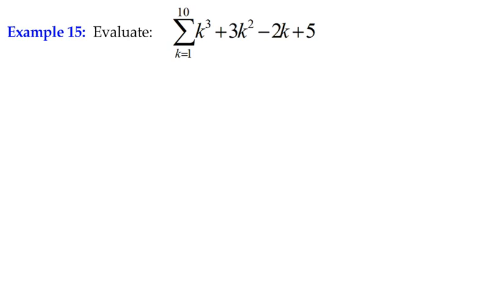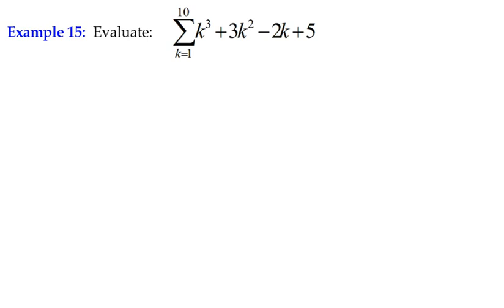Example 15 in the mathematical proof topic. We've discovered in example 14 some formulae that can help us evaluate the sums of these series here. Instead of having to substitute k equals 1 to 10 into this expression in turn, with just a whole lot of substitution and calculation, we're going to use the formulae to simplify the process. We've got formulae for sigma k squared and sigma k cubed, so we're going to use all of these in this one.